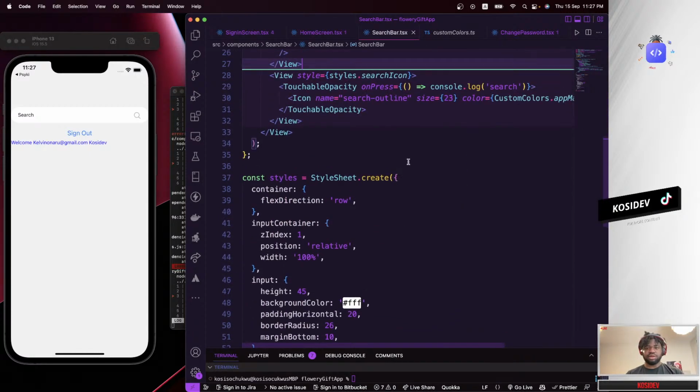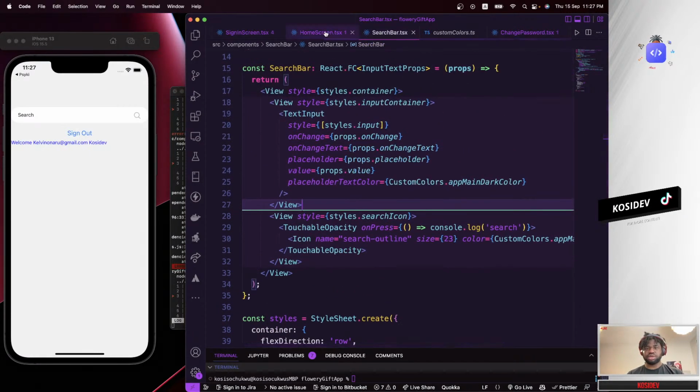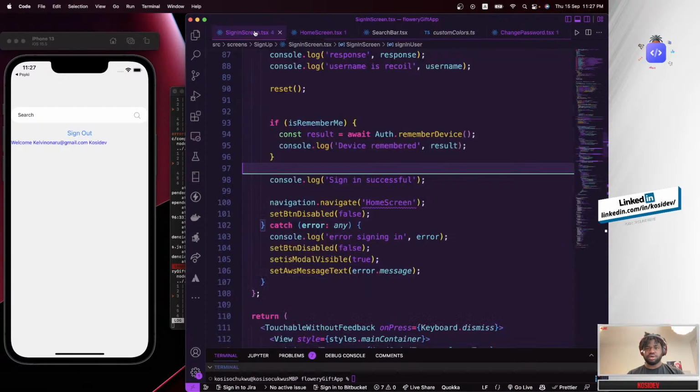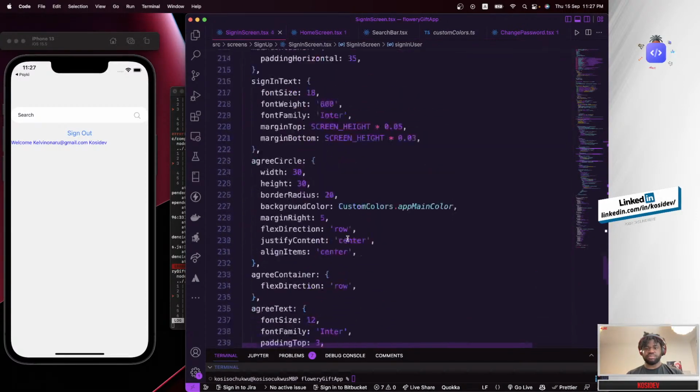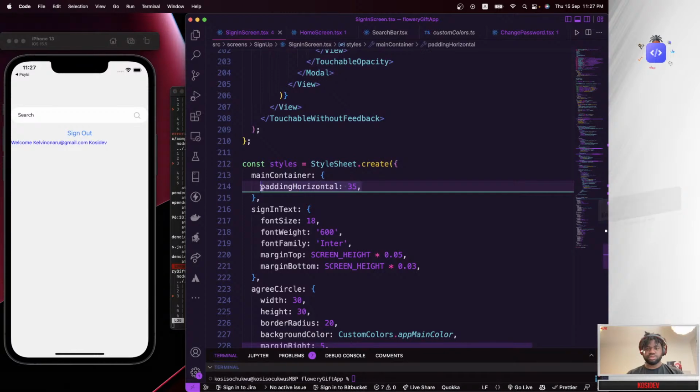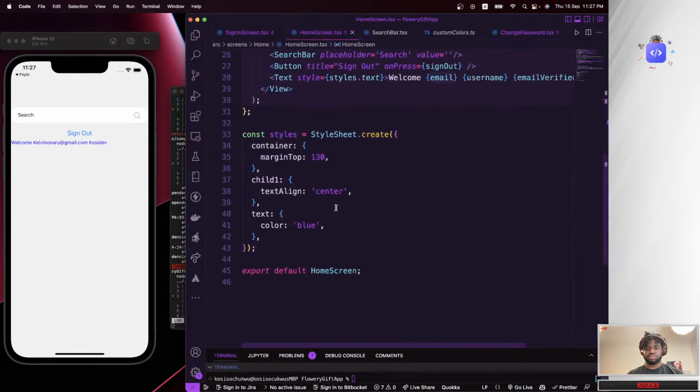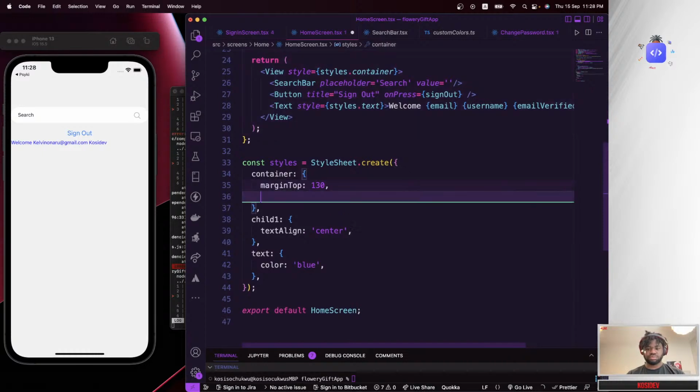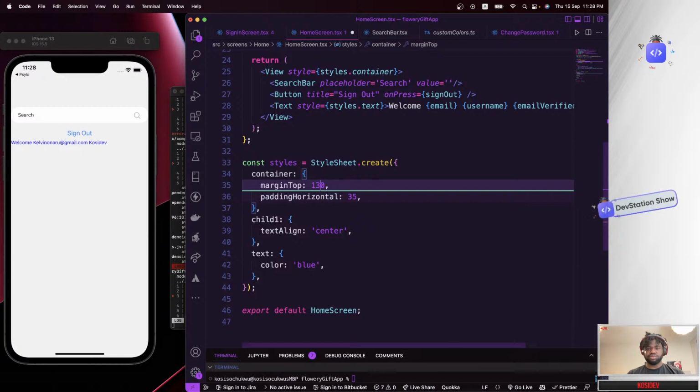And inside we are going to have a container. Our container should have some margin around it, padding and other stuff. Say padding horizontal. And the margin top should be reduced. Let's say 100 for now. Yeah, there we go.